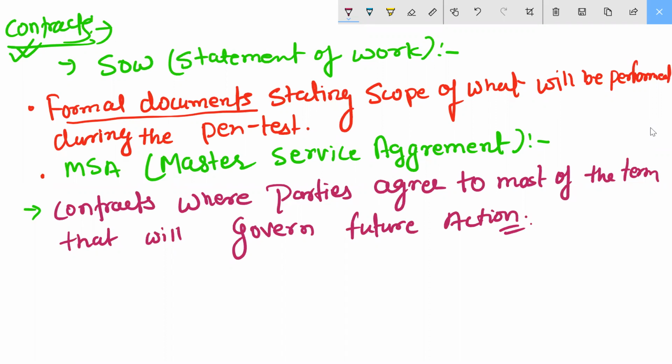Understood or not? Or you can say the activity comes from the penetration testing team, the master insider. They have given the logs to them, and they will train your organization's team that if this kind of thing comes, you should be ready and perform this kind of activity. Understood. So that is calling conflicts, third parties agree to most of them, that will be covered in future access. I do not need to call you each time something happens. The third party tells you that if you contract with us, we give services free of cost for 4 or 5 years. My team will be there if something happens.